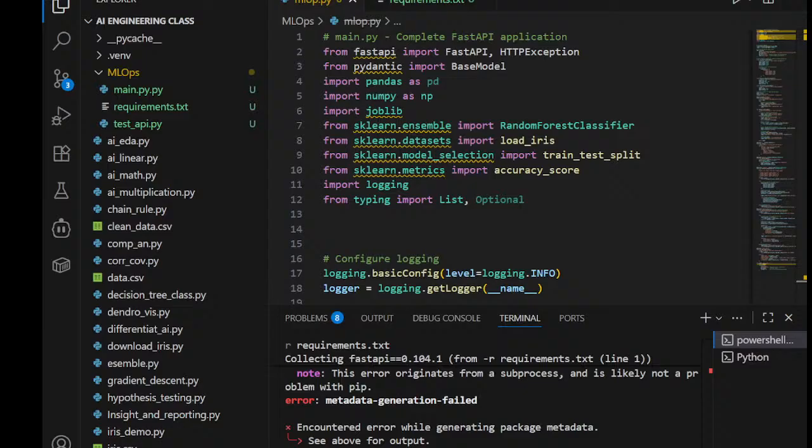So there are two methods you can use to start the server. The main one, or the most common one, is this.